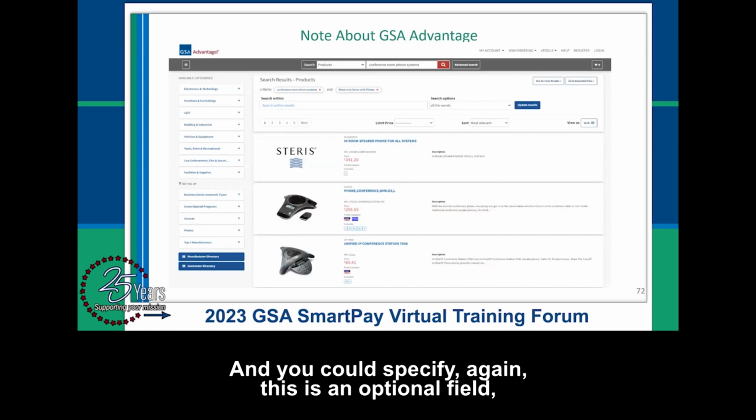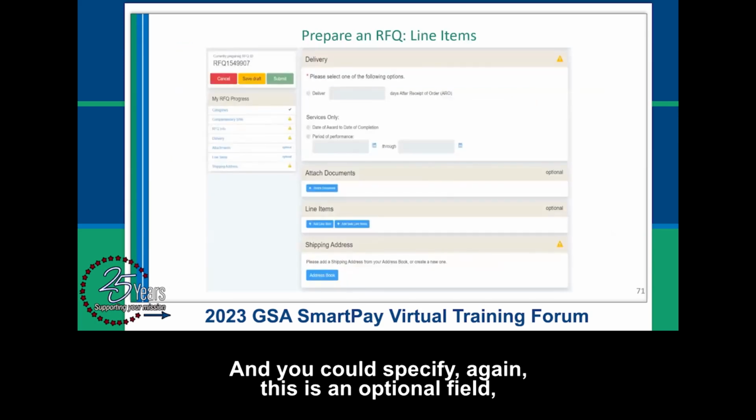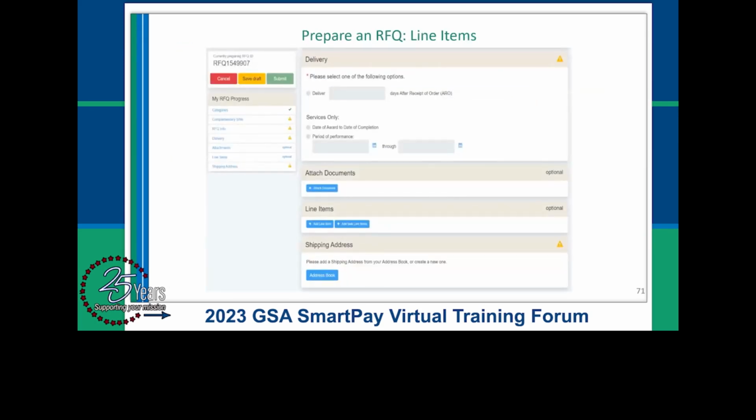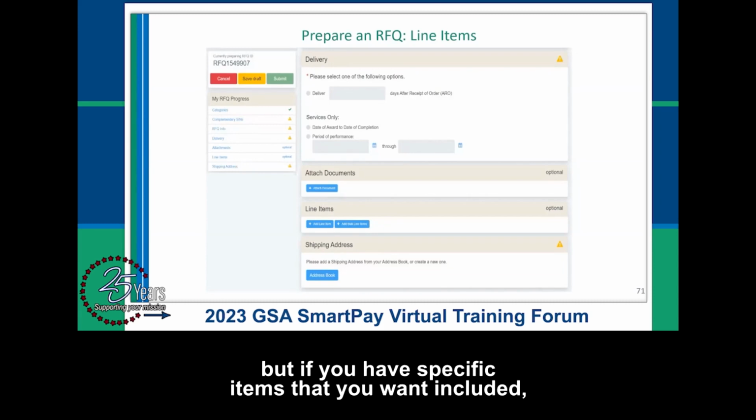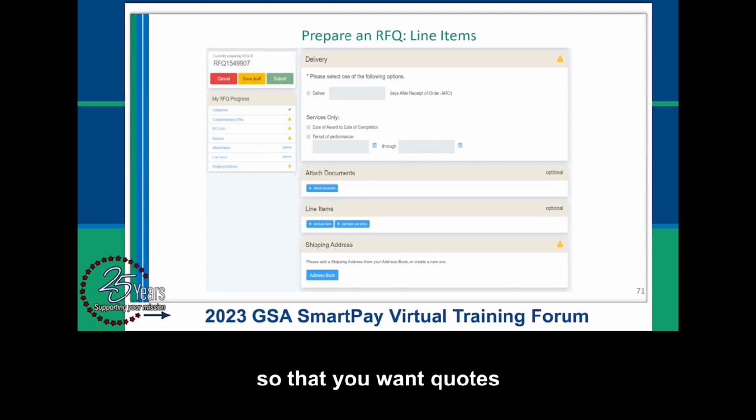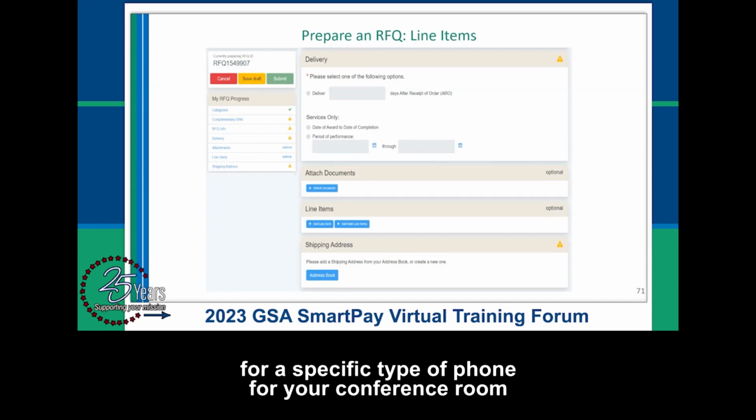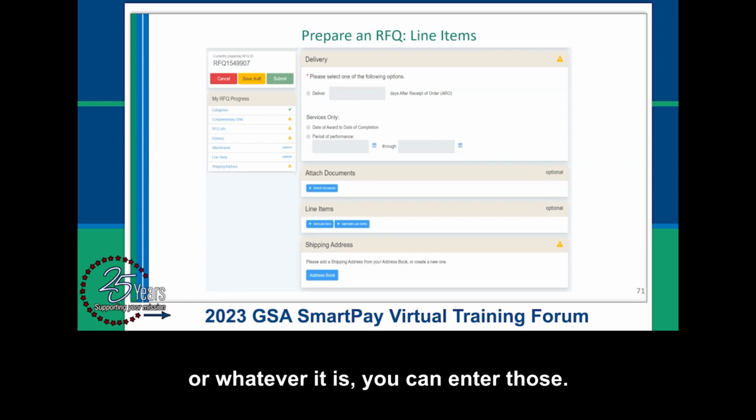This is an optional field, but if you have specific items that you want included, so that you want quotes for a specific type of phone for your conference room or whatever it is, you can enter those. And then we have two options where you can enter them one by one, or you can do the bulk upload.